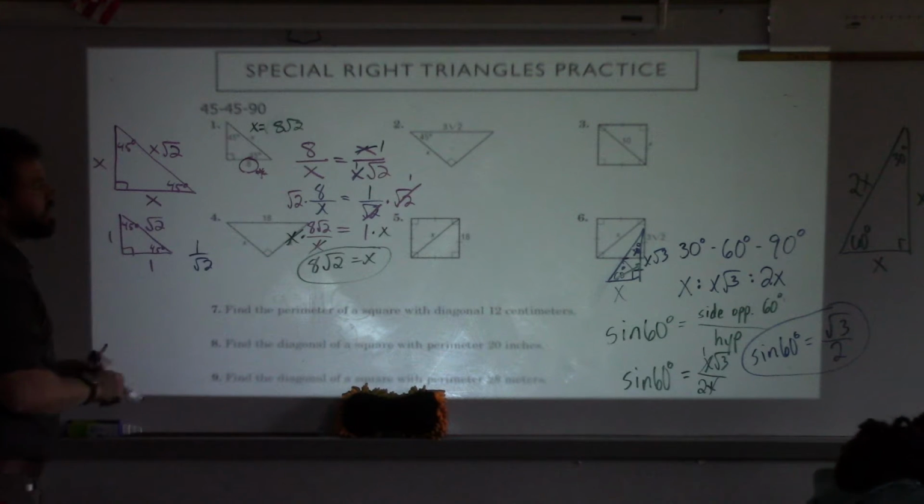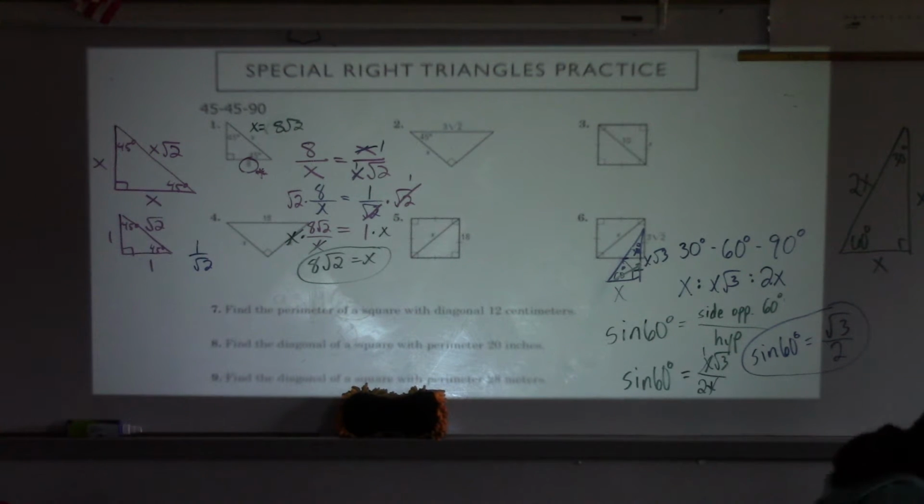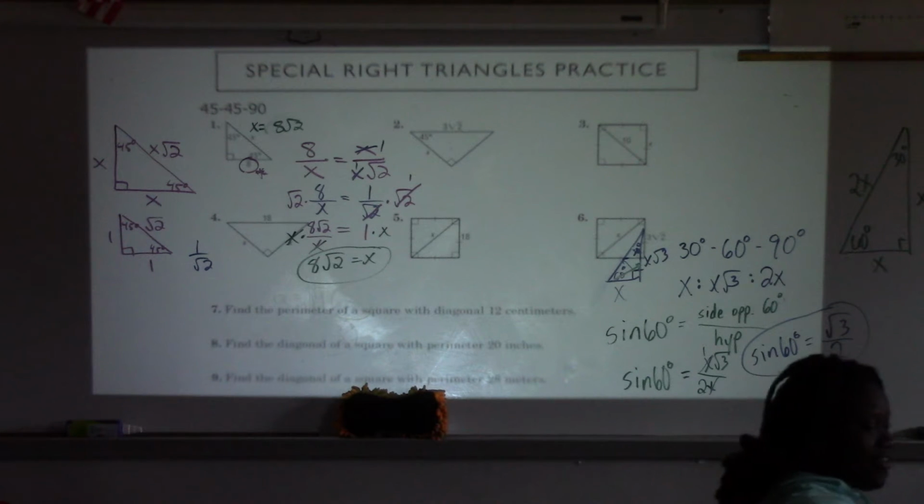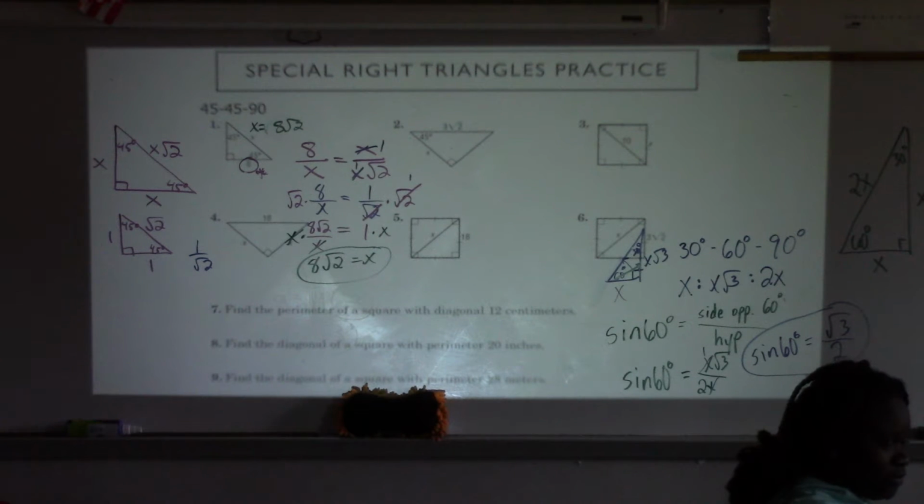Let's get some practice. We won't spend long on this. I want you to work within your small groups on numbers 2 and 3, and then we'll come back together to have a whole class discussion. So work on numbers 2 and 3 within your small groups to figure out what those side lengths are for x.